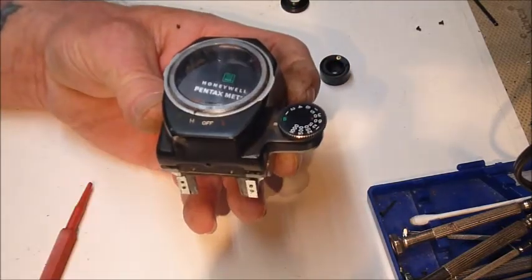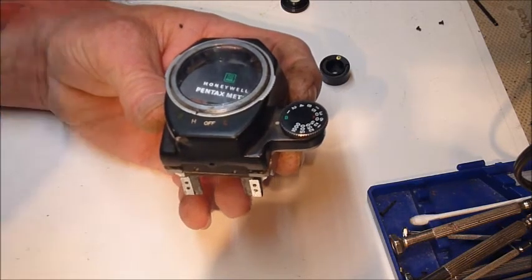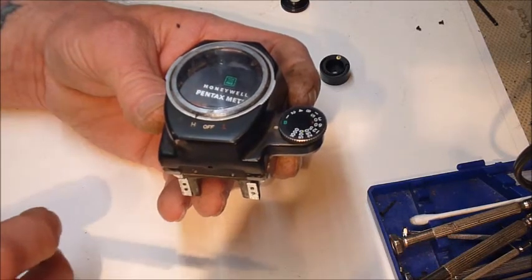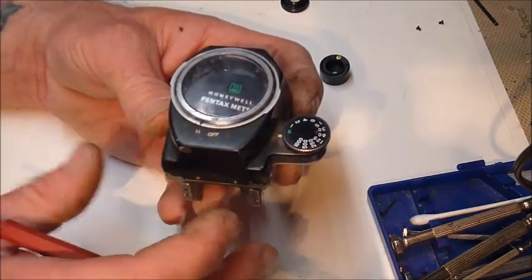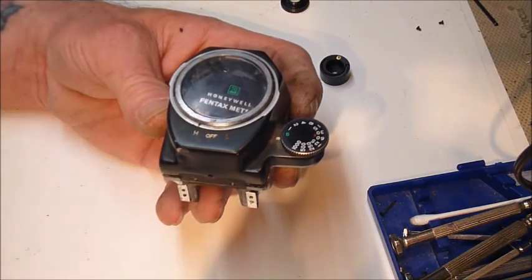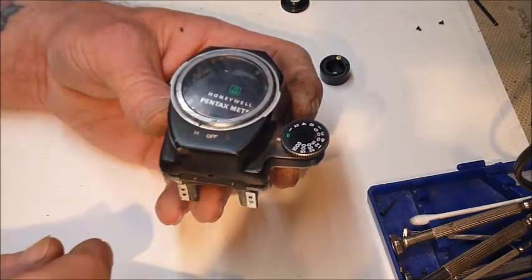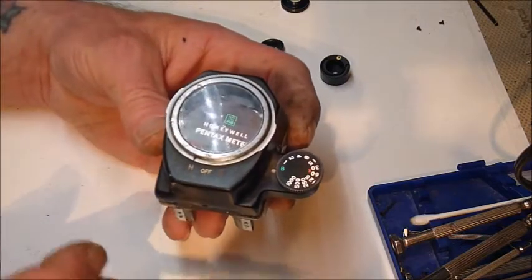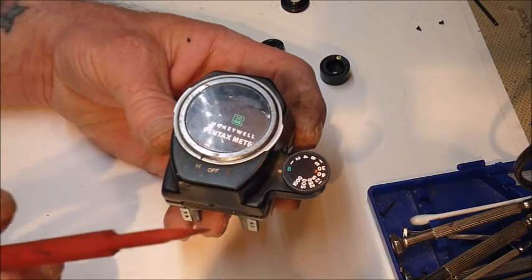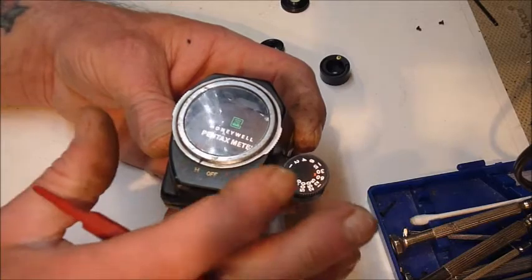Today I wanted to show you something I just tried for the first time yesterday, which is fixing one of these Honeywell Pentax clip-on meters. These are the old school ones made in the 60s for the Spotmatic, the H1A, the S1A, all of those earlier style cameras. This happens to be a parts meter, especially now since I dropped it. So tip number one for doing this: don't drop anything, not even your parts machines.